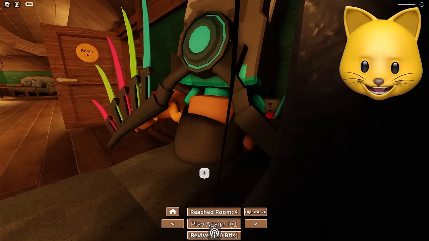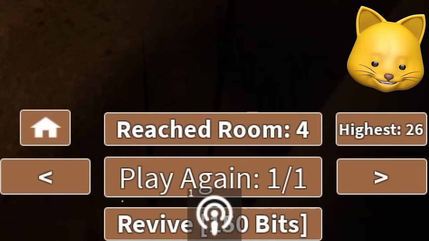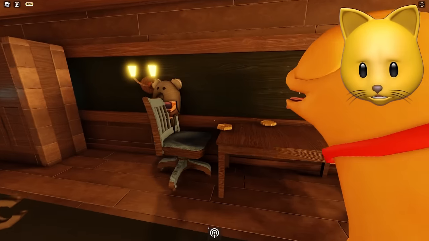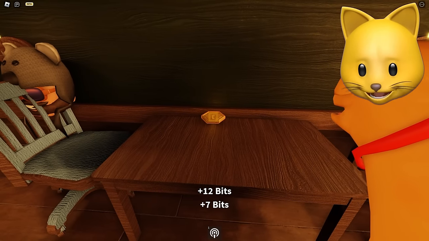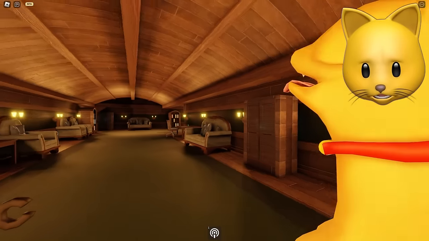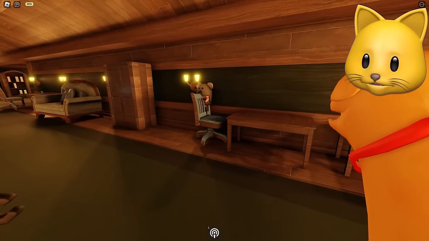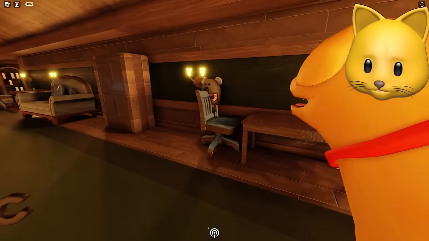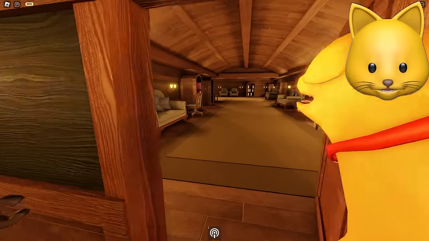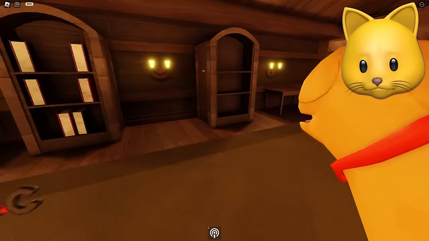Oh my goodness. What? Look at my body. Reached room 4. Wow, GG. Why is my head there? Okay, that is creeping me out. What? Why is my head there? Oh wait, that's where I died. I did die in room 4. Does it leave your, because last time I died in room 4, it leaves your head. Well, we'll find out. We're gonna get our way to room 26.